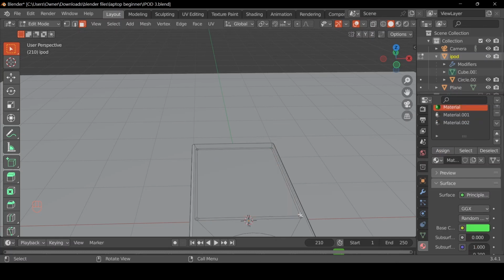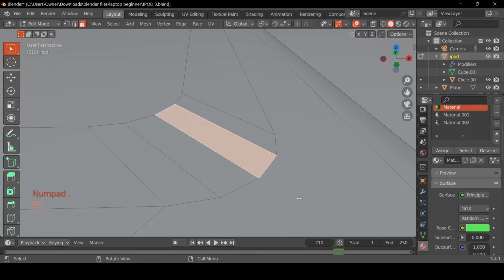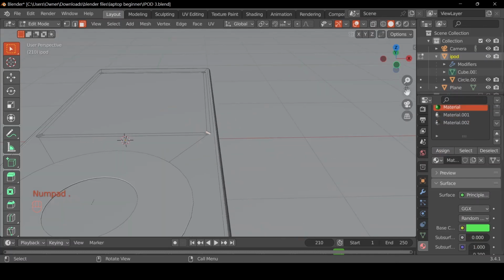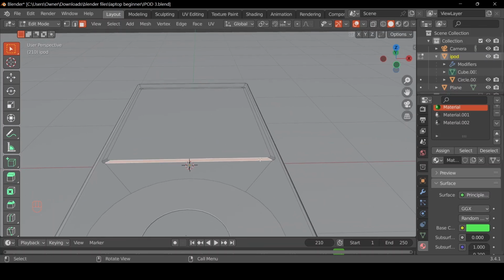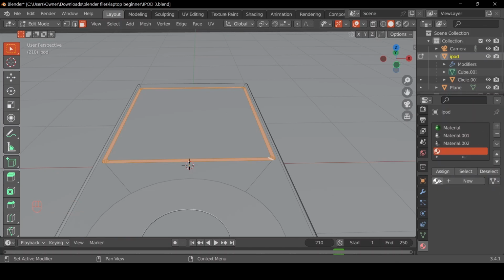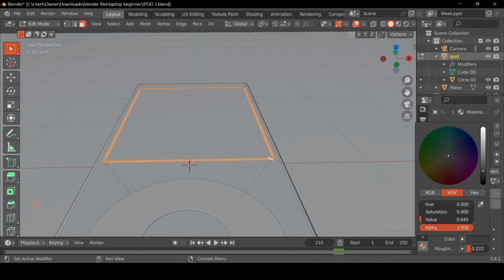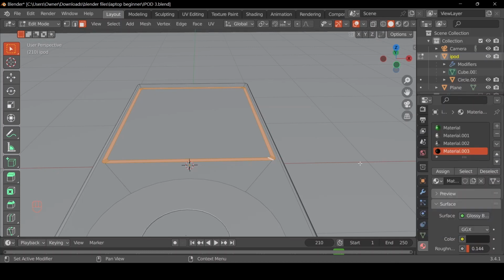Then what we'll do is I'm just going to select this area as well, this one right here, and then I'm going to shift on this, and then Shift Alt to select everything here, then select another material for this again, so click on it. Now you can select the second material we just created, double click on the folder, but this one you want it to be black, and then the roughness you can reduce it down a bit too.